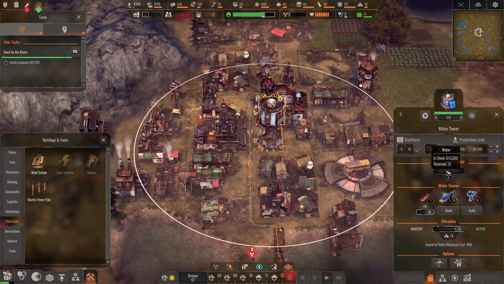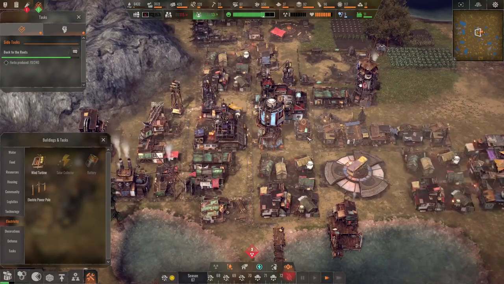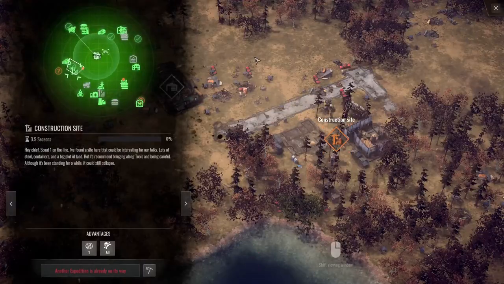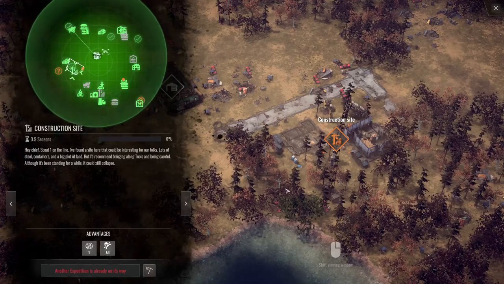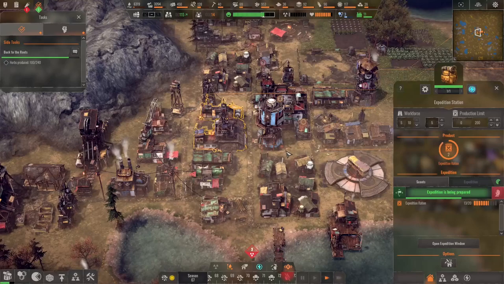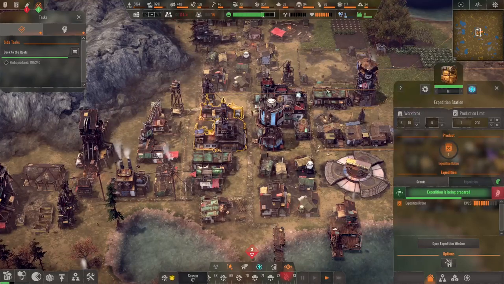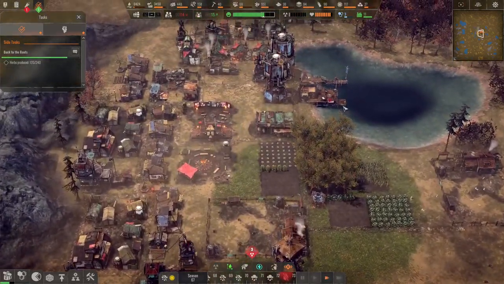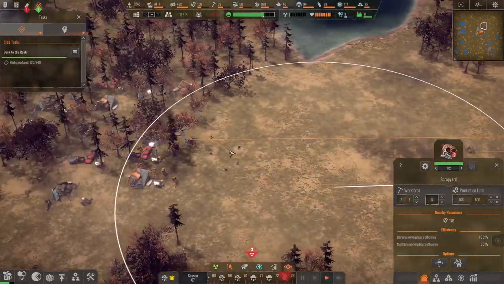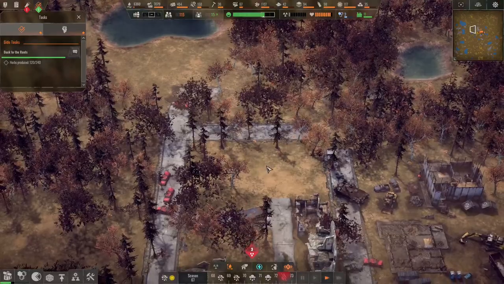Why? Because this water tank is empty. It won't be. Come on, fill it up with water. Okay, another construction site, great. That's it, produce. I don't know why it is going down and why it is stopping. Oh, nice.